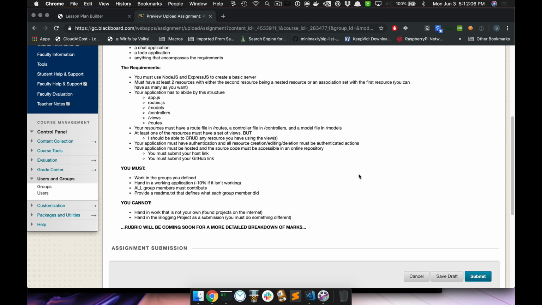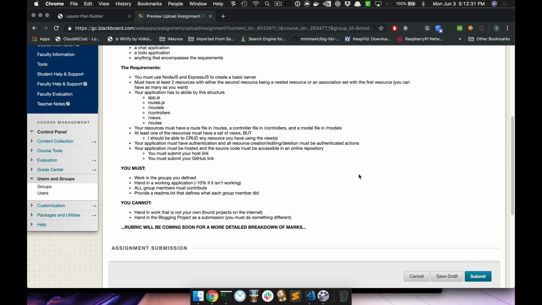And then the rubric, I will put the breakdown of marks in there, or I might not. Yeah, I probably will. The only reason why I get kind of iffy about that is people hyper-focus on things. They're like, oh my god, the app.js file is worth 40%. And they freak out. The thing is that I don't want you to freak out. I just want you to build your project, okay?